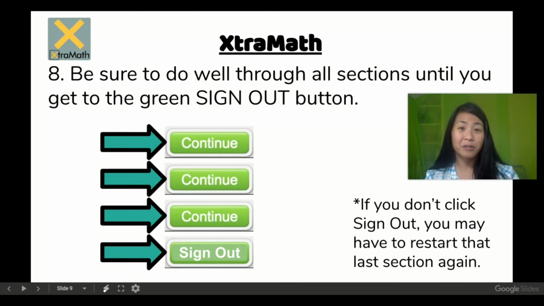So make sure you do click continue every time for every section until you are able to get to the green sign out button. If you don't click on the green sign out button at the end, like actually click on it, then you might need to restart that last section again before you are able to show that you've finished it up, okay? Or before it shows on my side that you finished it up. So please make sure you click on that green sign out button.